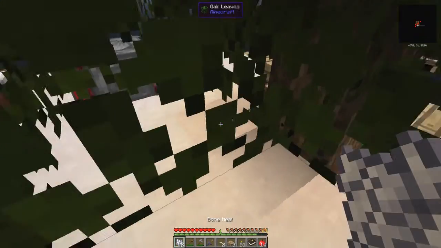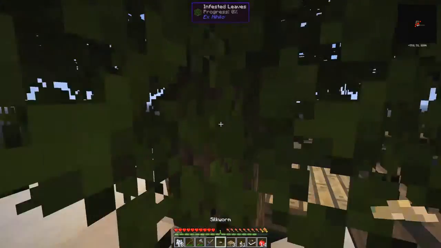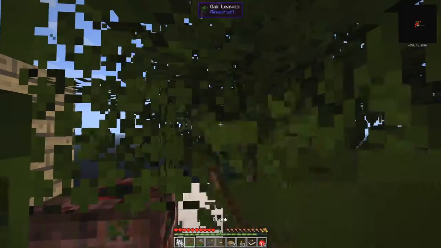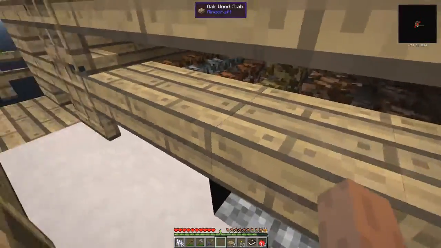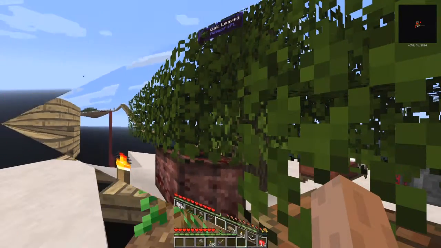Hopefully we get a tree quickly. Yep, that was nice and quick. And let's put one silkworm on here and the other one over here. So I probably have to bash that mob down because I can't get through. Where is it? Here we are. And then we just have to wait patiently until these things have grown up a bit. So I shall do that and see you later on.